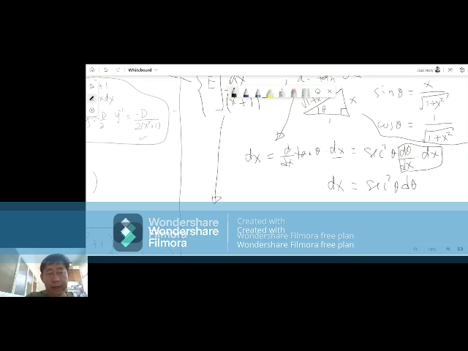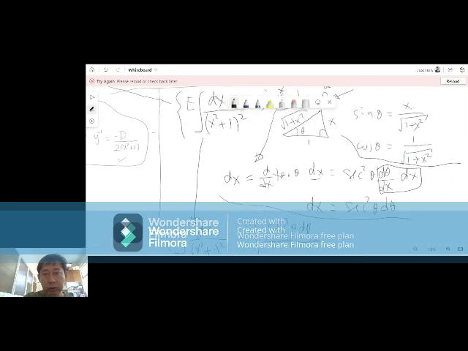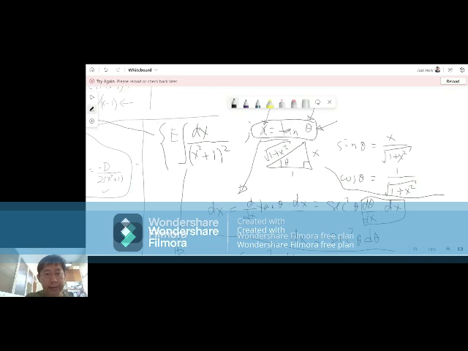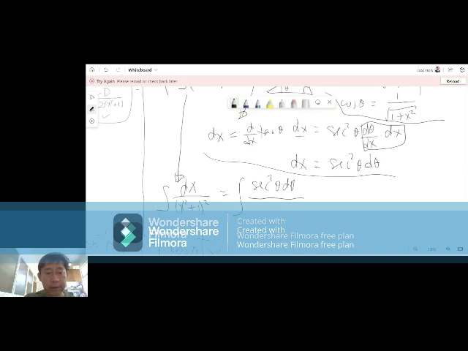We can then translate the integration into the form secant squared theta d theta divided by x squared plus 1 squared. X squared plus 1 squared is simply obtained from the substitution rule. So if you have x equals tangent theta, you can simplify x squared plus 1 in the form of tangent squared theta plus 1, which is secant squared theta. So the square of x squared plus 1 is simply equal to secant raised to the power 4. Therefore, here you have secant to the power 4 theta. It will give you cos squared theta d theta.